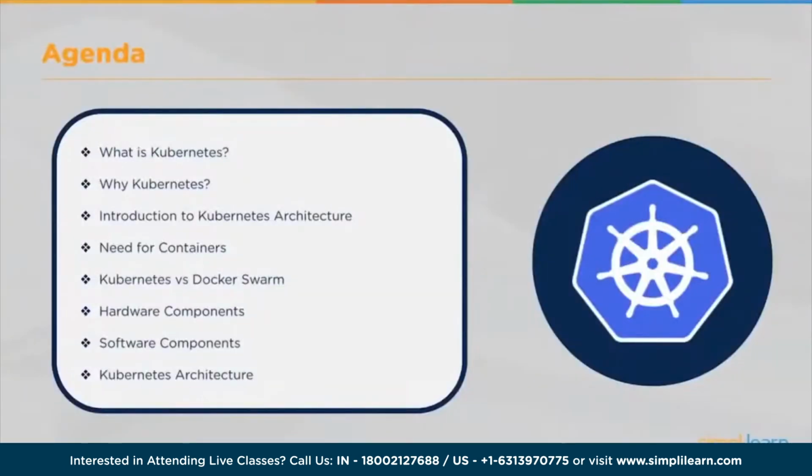So we're going to break out the presentation into the following areas. We're going to cover what Kubernetes is and why you want to be using it. We're going to introduce the actual architecture and provide an overview of how it contains the containers and the other components that you'd have within the architecture. We'll also compare Kubernetes with Docker Swarm.